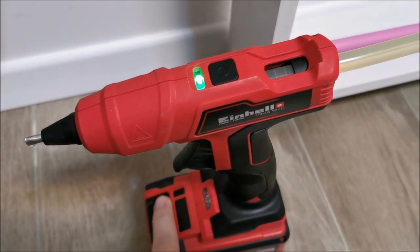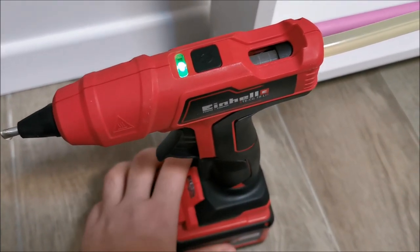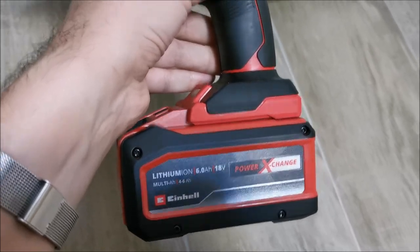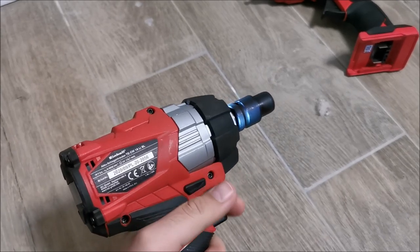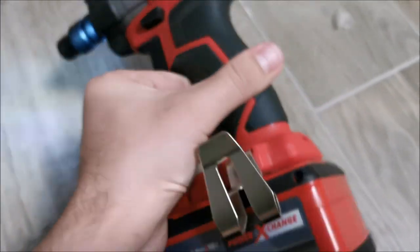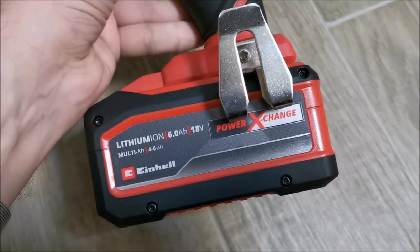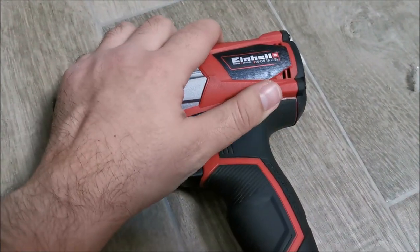This thing is awesome. But yes, obviously, this is the wrong battery 100% for this type of tool. But in a pinch, if you only have this one charged and the smaller ones are discharged, yes, you can use it even with such a tool. So, yeah, if I ever need some weight behind the battery has 1 kilogram, so 1 full kilo of weight behind the tool.